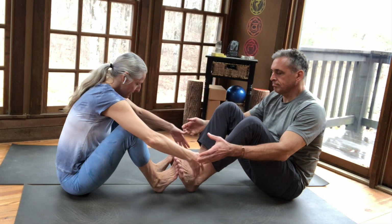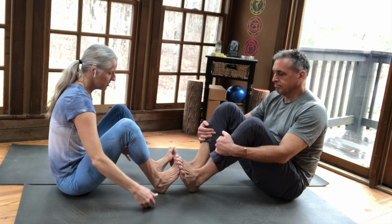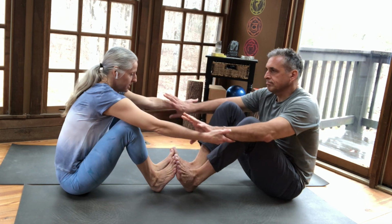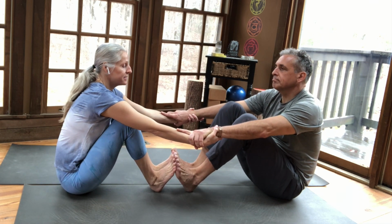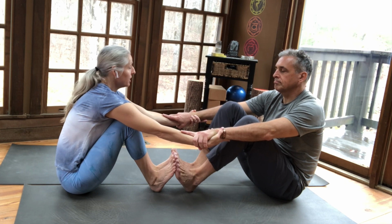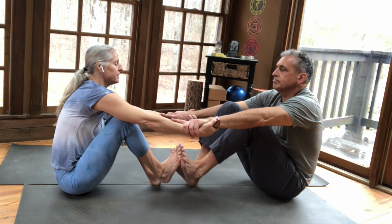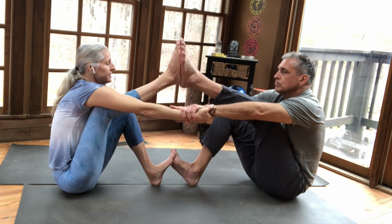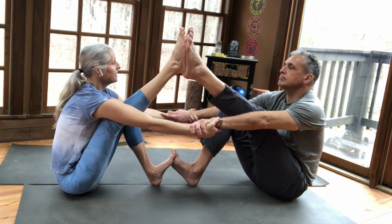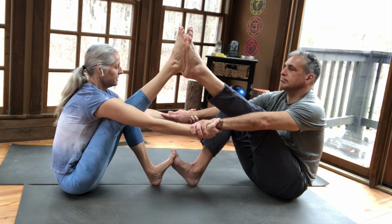The size of the feet will make a difference in where you place your toes against your partner's, but you'll figure it out. So we're holding on to each other's wrists, and we're going to extend your left leg, my right leg. So I'm going to lift it up towards the ceiling, and then we're just going to allow the hamstring to release slowly without pushing it, without rushing it.